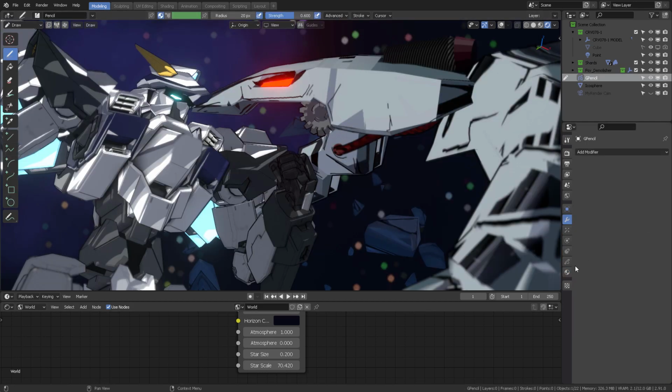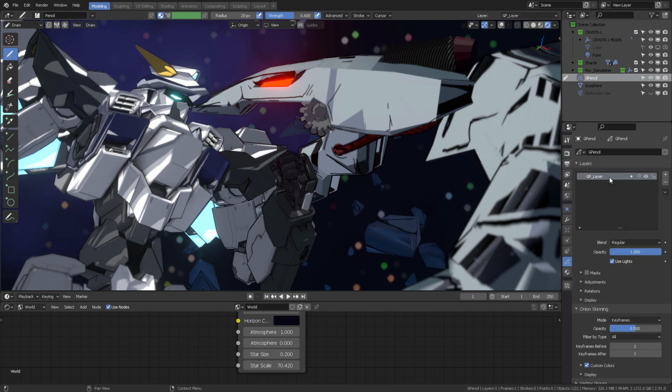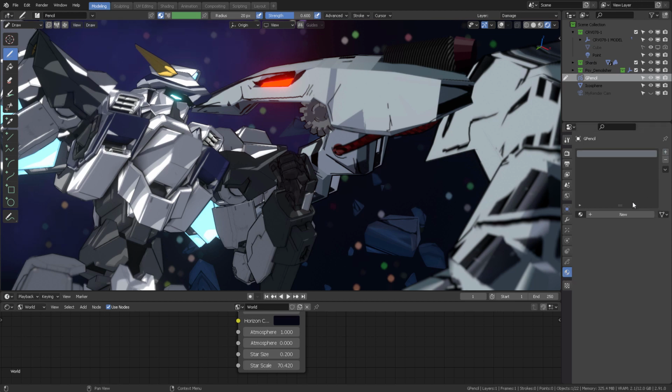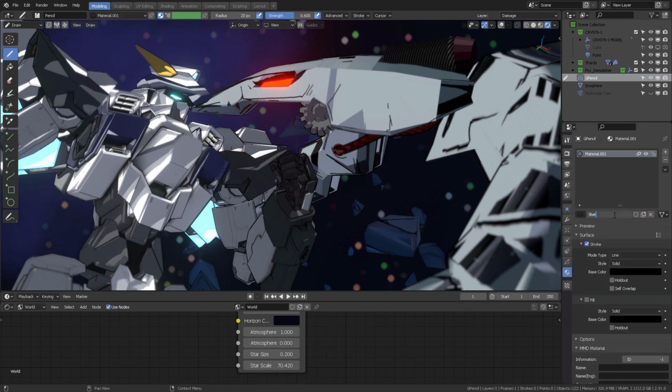I'm going to go into draw mode. I'm going to create a new layer, which is going to be called damage, okay? Sketch, this is going to be my material this time. And then I'm going to select for the surface, the stroke placement for the surface. And of course, I'm going to be working with this view, specifically with this view. You can also use the cursor to specifically draw parts here.